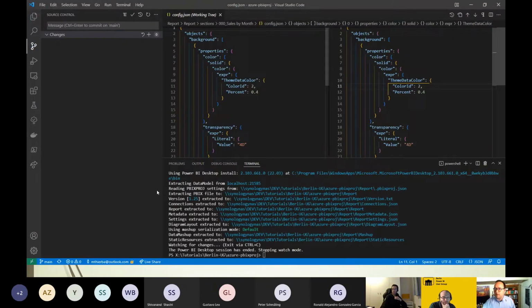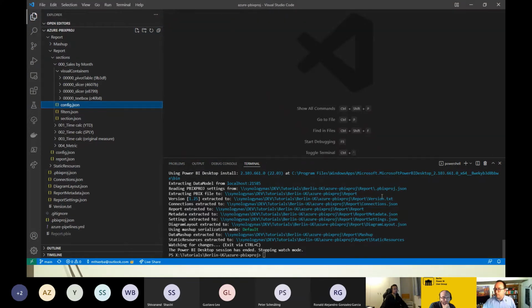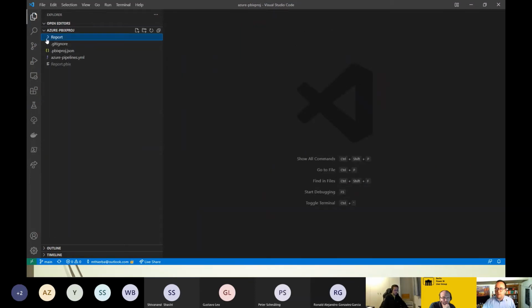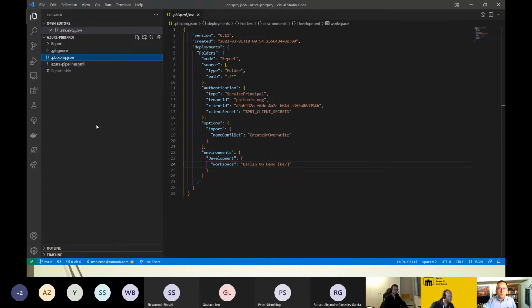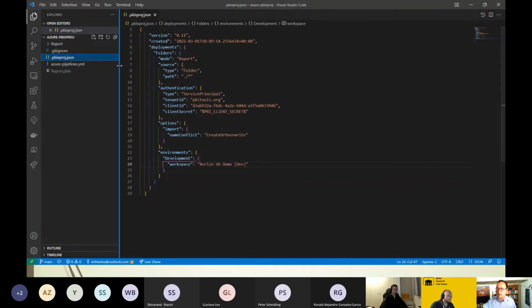Let's go back here. Let me close this and that one as well. So we've already looked into the report subfolder containing report layout information and various other files, so we sort of understand what's going on here. In addition to that, we've got a pbi-tools settings file. And that one contains a deployment manifest underneath the deployments node here, which basically allows me to declare, almost as code, if you will, what my deployment is meant to do.